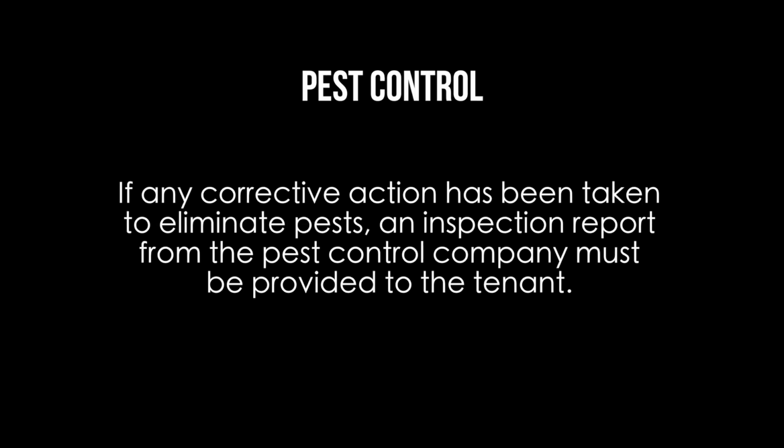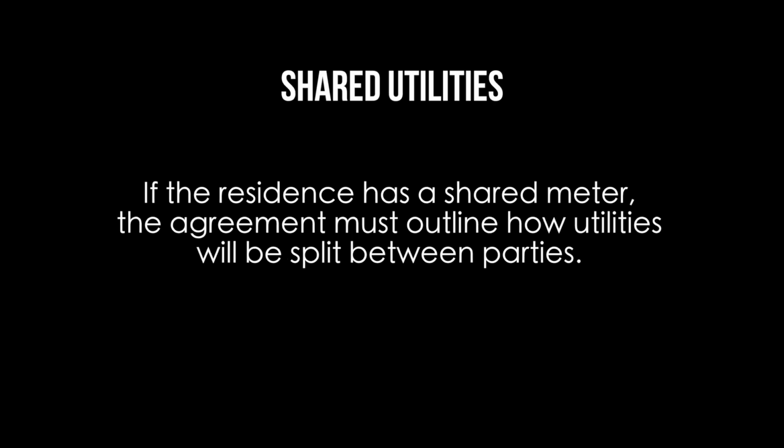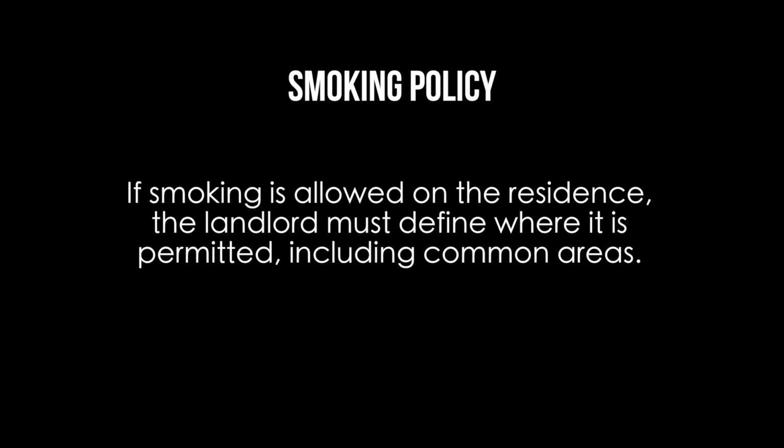Pest control. If any corrective action has been taken to eliminate pests, an inspection report from the pest control company must be provided to the tenant. Shared utilities. If the residence has a shared meter, the agreement must outline how utilities will be split between parties. Smoking policy. If smoking is allowed on the residence, the landlord must define where it is permitted, including common areas.